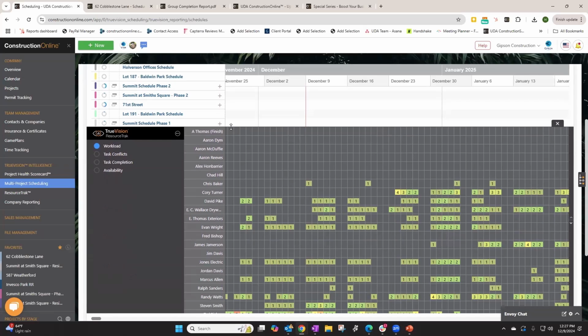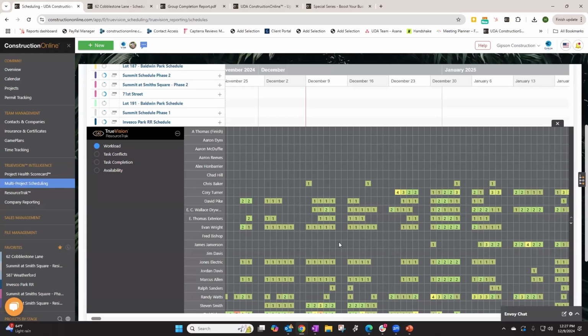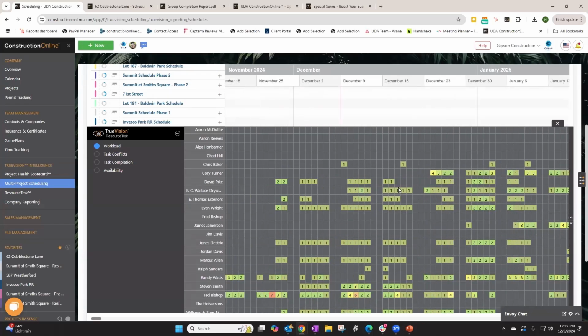And I have different ways of being able to view this information. So the default view, or the first view that we see, is going to be the workload view. I think of that like a heat map. That's really allowing me to see how generally I have my work distributed. So it goes from green to red. You can see on some days where a resource may only have one or two tasks, it's green. It will start to turn yellow and then red as their workload increases, which we're measuring here based on number of tasks.